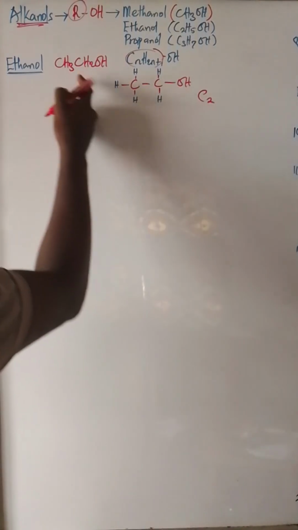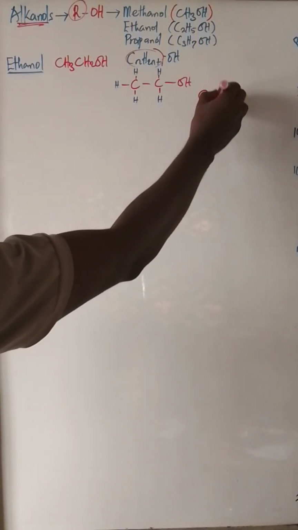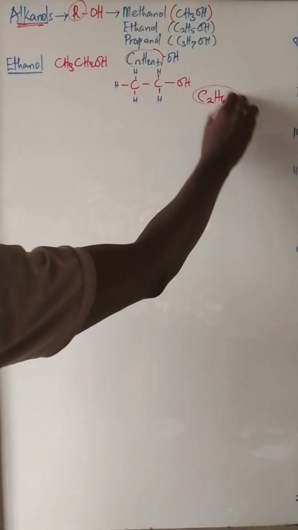So ethanol is C2H5OH, and we can also write it as CH3CH2OH. So this is ethanol, or you can draw it and it will look like this. Whether you write it this way or this way, it's the same thing. And for the molecular formula, we count all the carbons. We have two carbons, C2, six hydrogens, H6, and one oxygen, O. But there are other families or homologous series that can also have the same molecular formula.